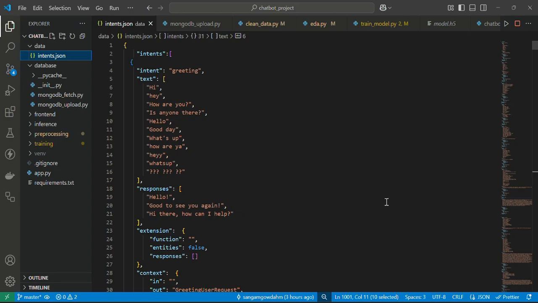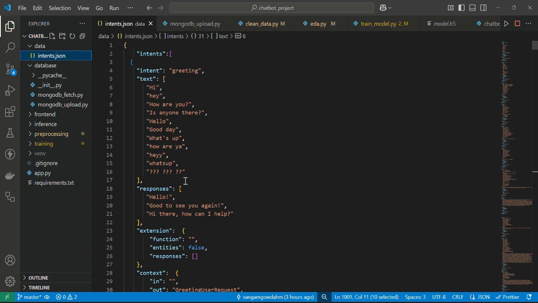Today I'm going to explain a project about a chatbot, which is a college inquiry chatbot, which I made personally for my college. And yeah, it goes like this: the data for the project is taken from Kaggle. It contains many intents, which are wrapped under this list called intents.